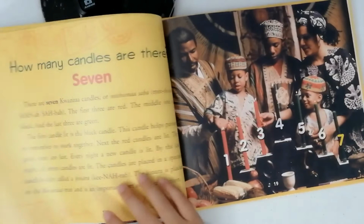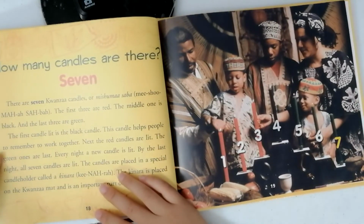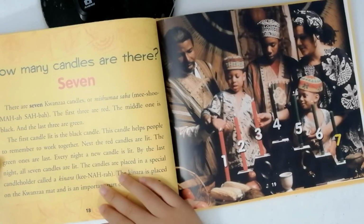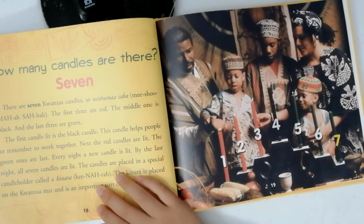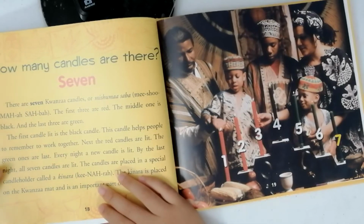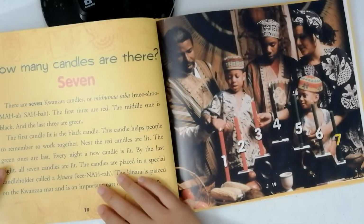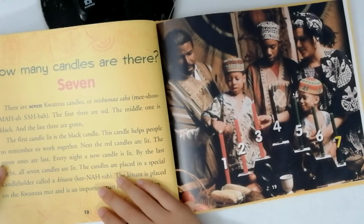How many candles are there? Seven. There are seven candles, or mishumaa saba. The first three are red, the middle one is black, and the last three are green. The first candle lit is the black candle. The candle helps people to remember the work and to work together.